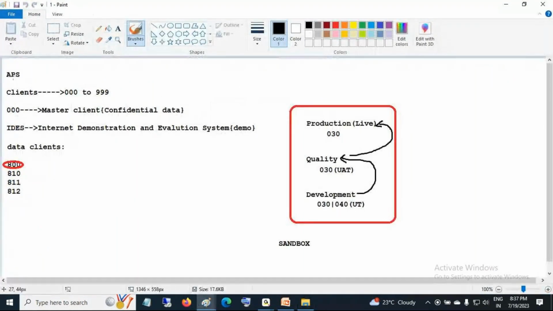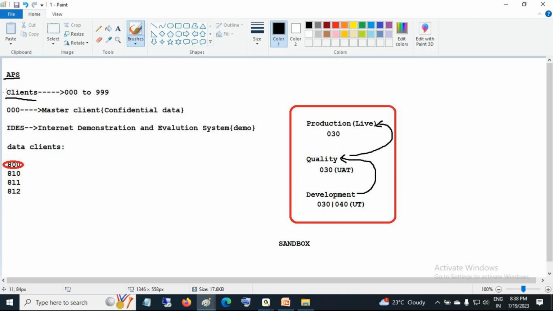What we discussed that day is the application server. In each application server, you find a number of clients. A client is a three-digit number, 000 to 999, so 1,000 clients you can have under one application server. In any SAP application server, you find clients 000 to 999.